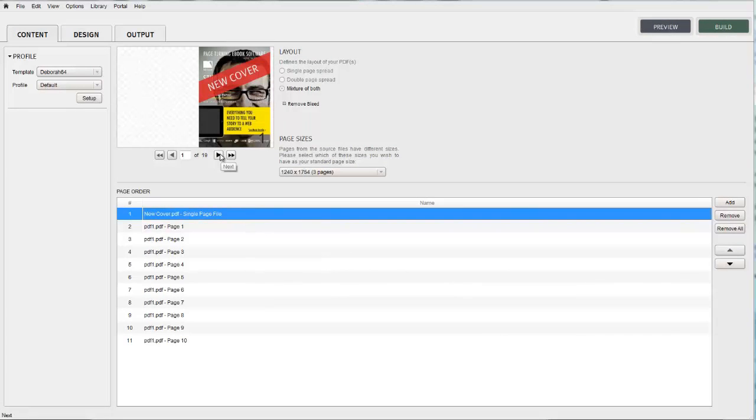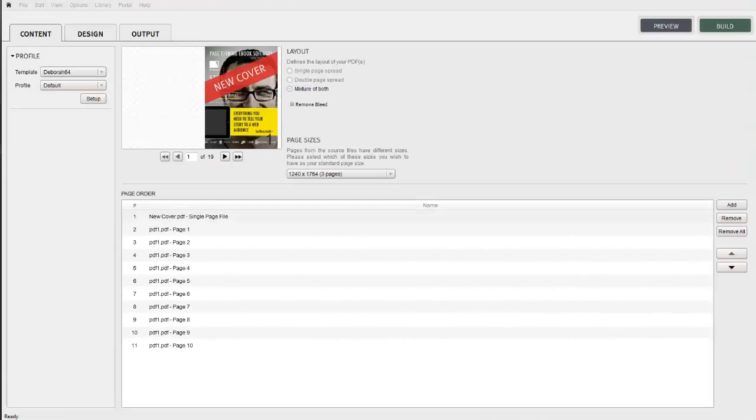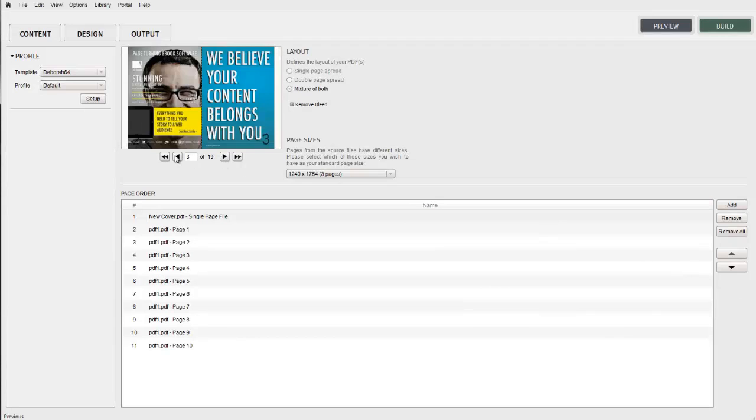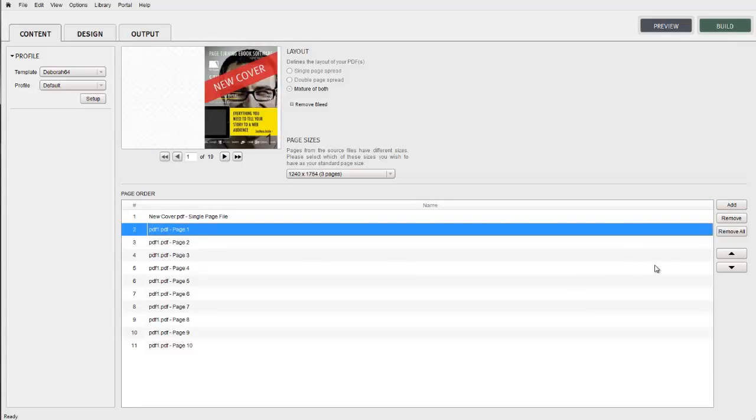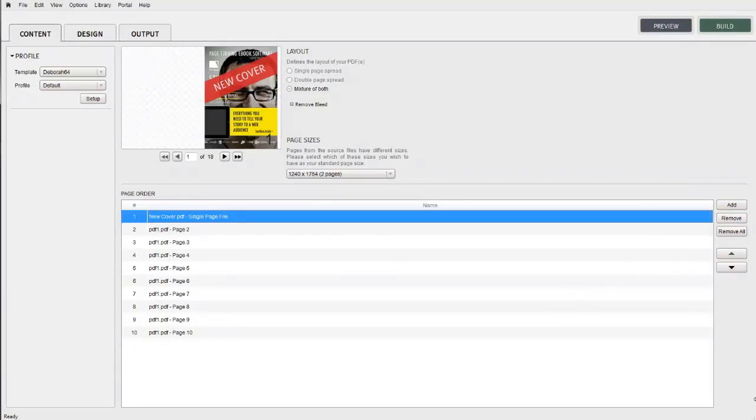We can see the number of pages has increased. If the PDF had contained multiple pages, each of those pages would be accounted for here. Now we will select the page with the original front cover and click Remove to take out that page. We are back to the original number of pages, and we can use the preview button on the screen to check that the cover has indeed merged with the remainder of the magazine.